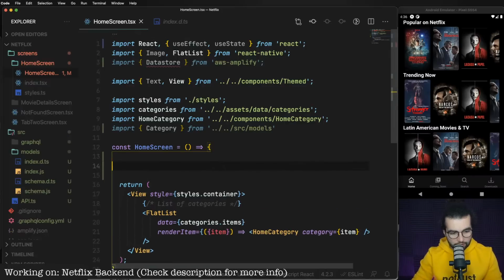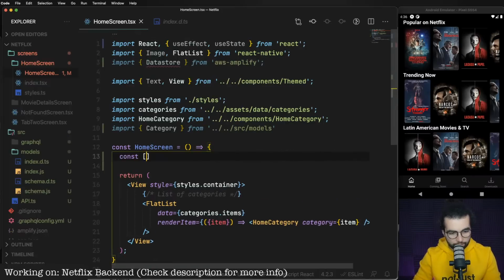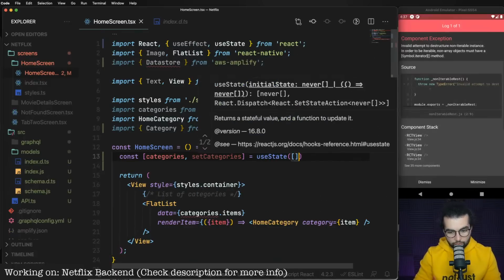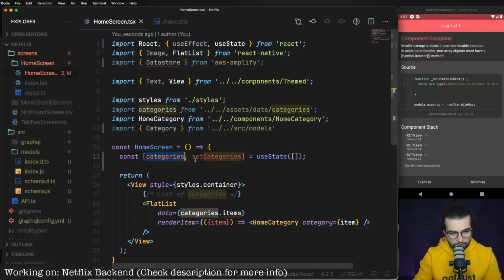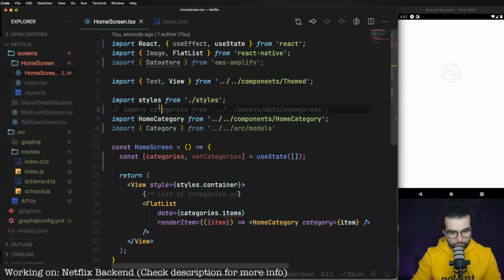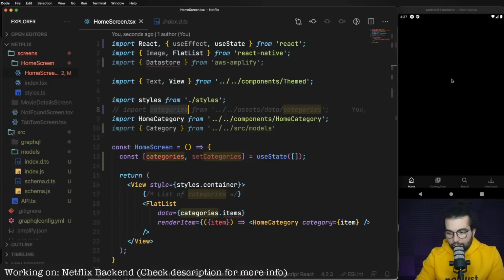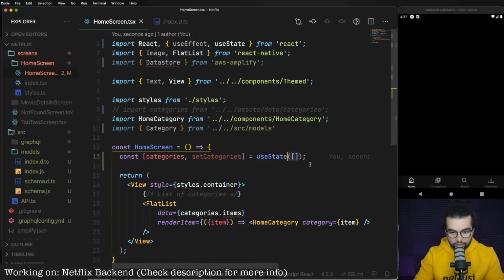Const categories and set categories. This is gonna be our state. Initially, our categories will be an empty array, and we can comment out this import statement because we don't need dummy data anymore. Okay, now it should show an empty screen because we have an empty array of categories.